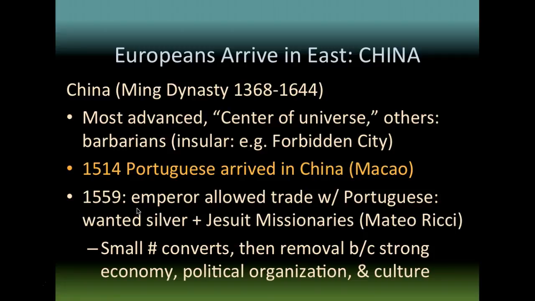And the Portuguese have silver, of course, eventually from the Americas is where they get their silver. And they also bring in Jesuit missionaries, for example, Matteo Ricci. These Jesuit missionaries come in saying that they have knowledge of things like science, and that is interesting to the Chinese. They are not very interested in converting to another religion, to Christianity, but they do like the idea of learning about science and maps, and that's how these Jesuit missionaries make their way in.